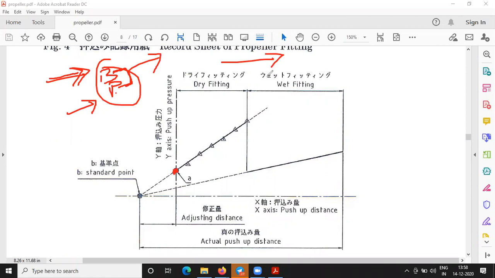Just about. Following? Yes, sir. It's just about to move. Yes, it's about to move, but has not made any movement. There is a slight increase in the pressure, but this pressure does not move it. Why? Because the friction between the boss and the propeller is more than the pressure you have given. That's why it is not moving any further inside. But you have applied some pressure. That is the point. Okay? Understood, sir.